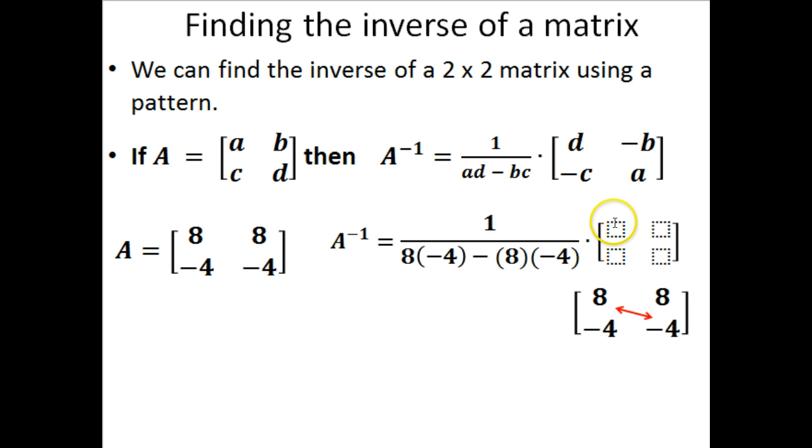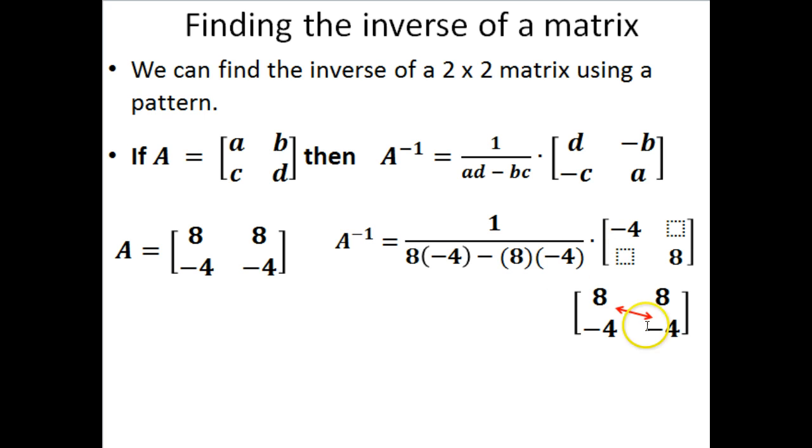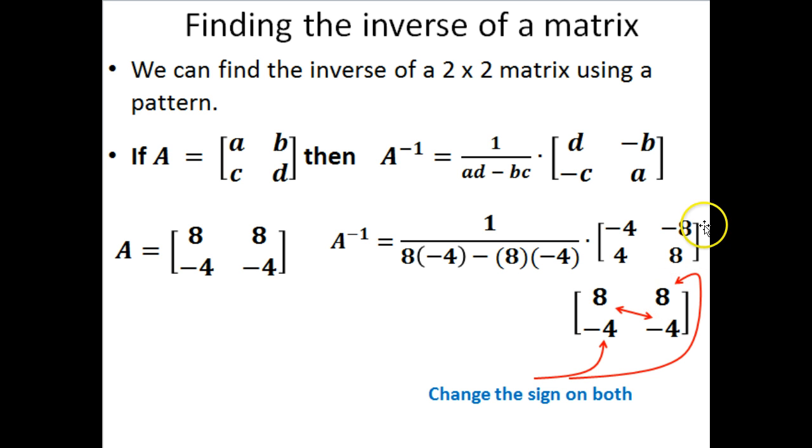It used to be an 8 in the upper left, that means it'll be an 8 in the bottom right. And it used to be a negative 4 in the bottom right, now there'll be a negative 4 in the upper left. So we'll do that now. All we did is we switched those two locations, that's it. Now for these two, it's a little bit different. Here you'll notice B and C were still in that same location. Those haven't changed at all. But you notice that the sign changes on both of these. Both of these were positive, now they turn to negative. Our rule is that we're just going to change both of those signs. If it's a positive, like this one, we change it to a negative. If it's a negative, like this one, we change it to a positive. So it should look like this. Notice how this one was an 8, we changed the sign to a negative 8. This one was a negative 4, we changed the sign to 4.